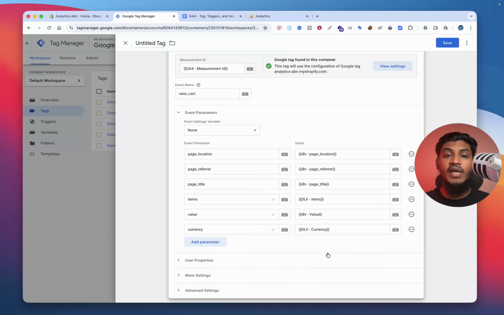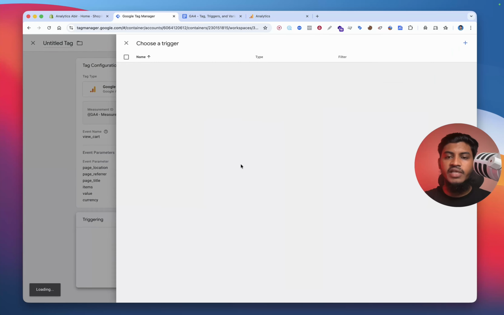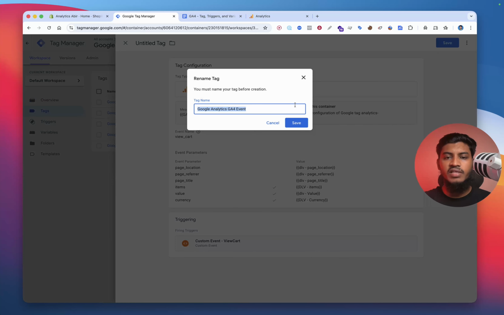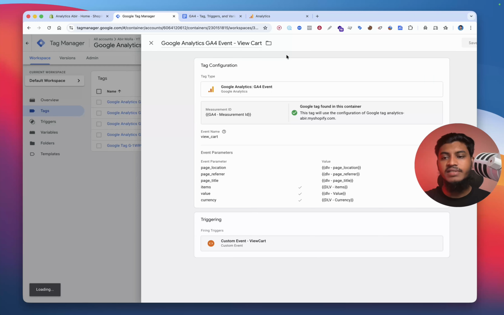I have added again the required variables. Then select the triggering and this one will be the view cart. Select view cart and select save. Again enter here the tag name, then select again save.